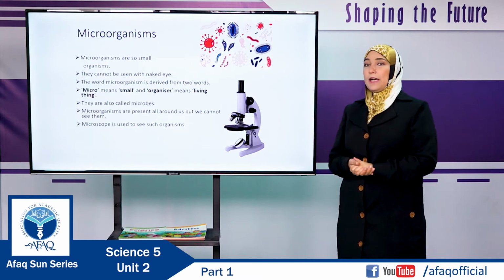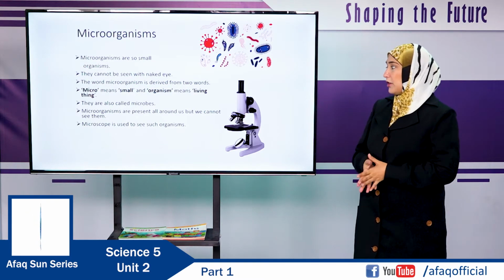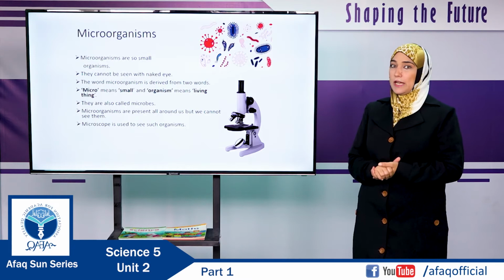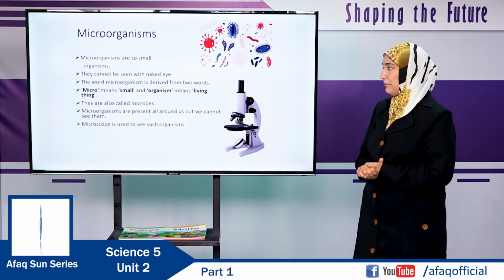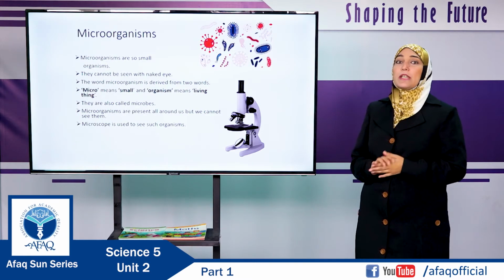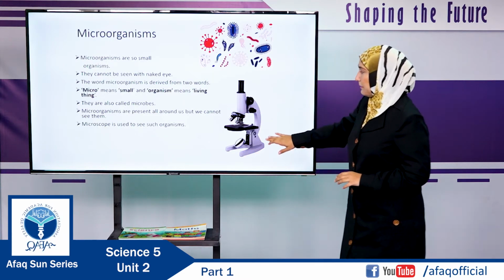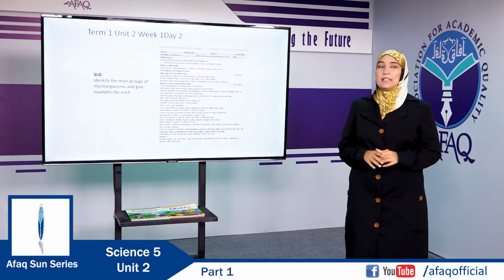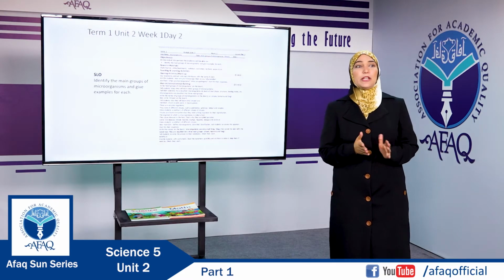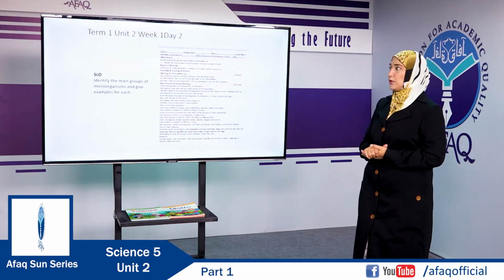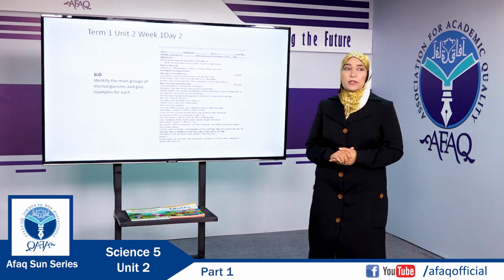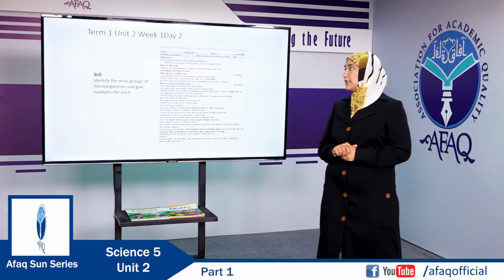They are also called microbes. Microorganisms are present all around us, but you cannot see them. How can you see them? You can see them with the help of a microscope. This is a picture of a microscope. Now we are moving towards the day 2 of week 1, unit 2 and term 1. We are going to cover 1 SLO in this DLP.